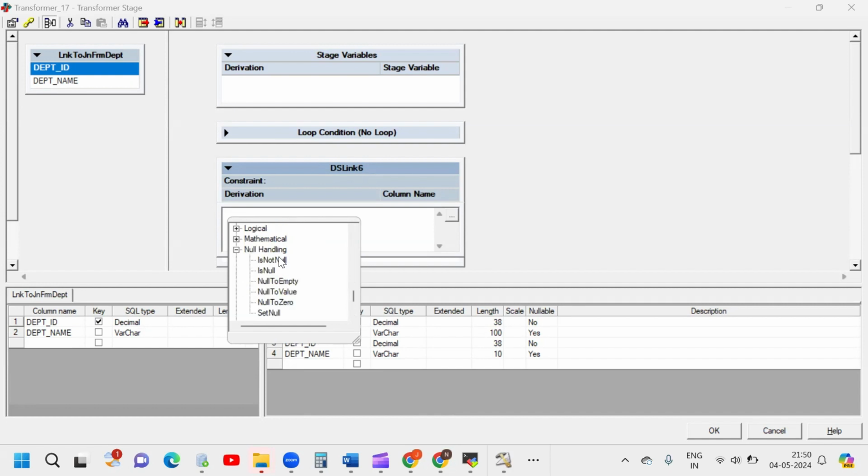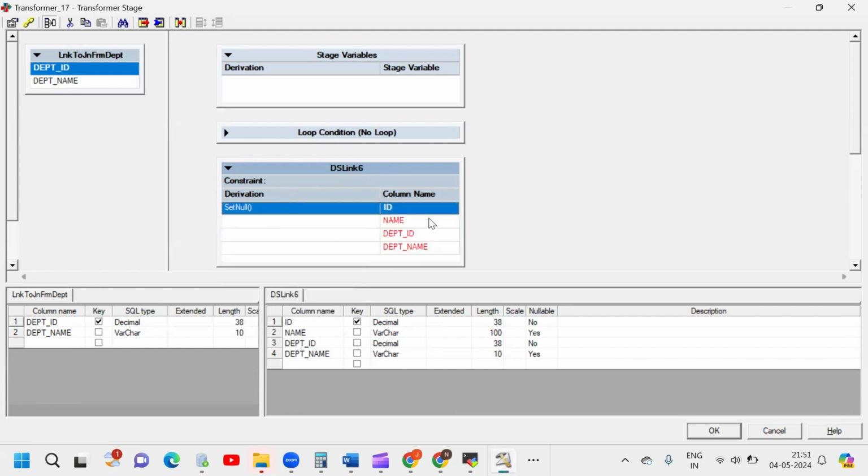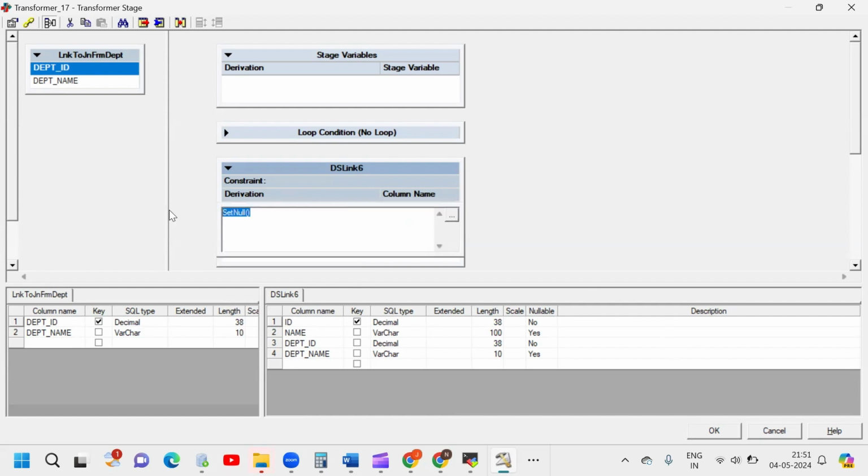And null handling, whether some value is null or not, whether something is empty or not, or I would like to pass some empty value wherever there is null, or else I would like to pass Jansi wherever something is null. So all those things, or else for some columns, I would like to set null, pass null for this entire column. Then I'm going to use this set null function. So if I do set null to this ID column, then all the rows of my output data are going to have null values for this ID column. Okay. Likewise, null functions can be applied using null handling, and apart from that, there are string functions.